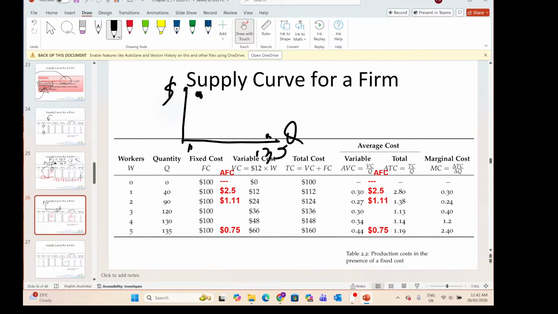The average fixed cost of one good would be 100. The average fixed cost of two goods would be 50. And the average fixed cost of three goods would be 33. So the curve falls very fast to begin with and then continues to fall, but more and more slowly. So that's our average fixed cost curve. And I want you to take notice of that curve for the moment because we'll be coming back to it later.